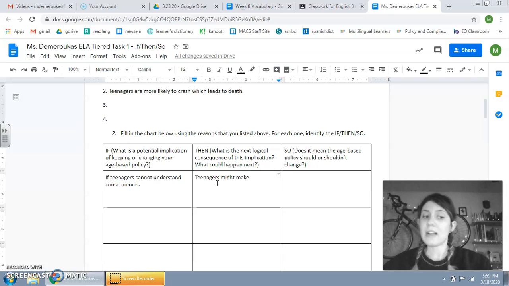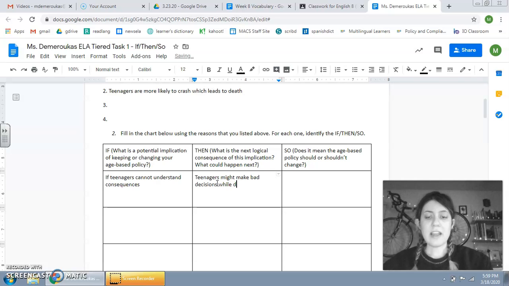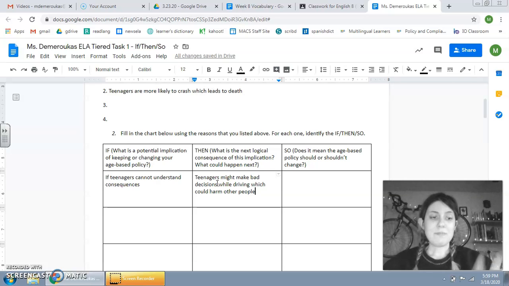What is sort of like a consequence of that consequence? Teenagers might make bad decisions while driving, which could harm other people, and you could keep going. If you harm other people, you could cause people injury, and you could keep on and keep it on, yeah?